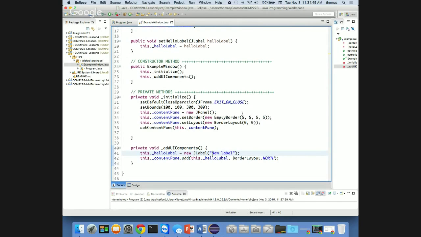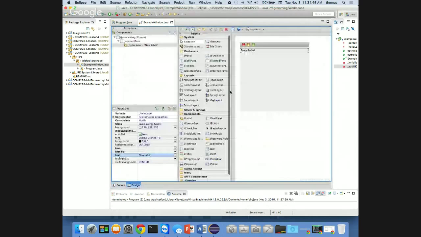Let's go back. So if I go back to design view, notice that we have this label that takes up the whole size, the whole width of my window. If I was to change my horizontal or vertical alignment for this, it wouldn't move my label. It would move the text that's inside of my label. The label's a container. The text would move around inside here, right? That's all it would do.